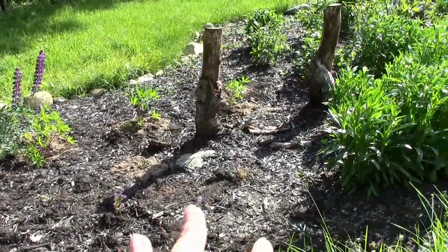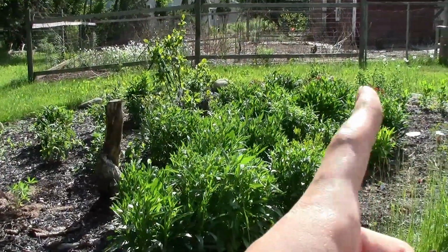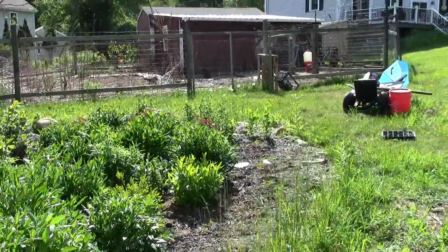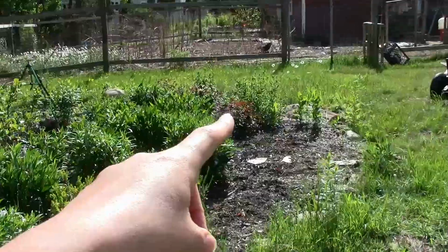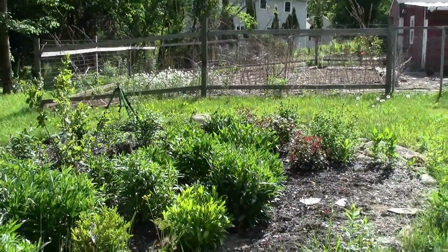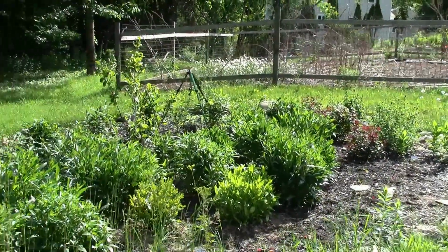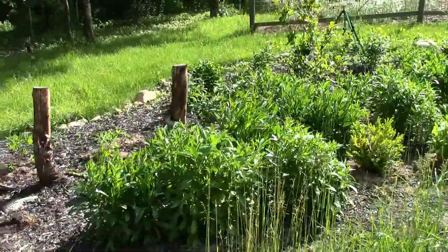Now this bed, I don't have anything edible in here, with the exception of the roses, which I do not use for edibles because they don't have a really strong fragrance. They're just the knockout roses. I don't know if you guys can see them. They're right there behind the Shasta daisies with the red foliage on them. So those are the only edibles that I have in here that, again, I do not use. So all of this bed is just flowers, just for beauty, for us to enjoy.